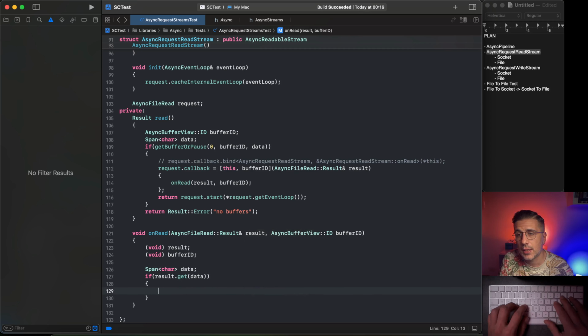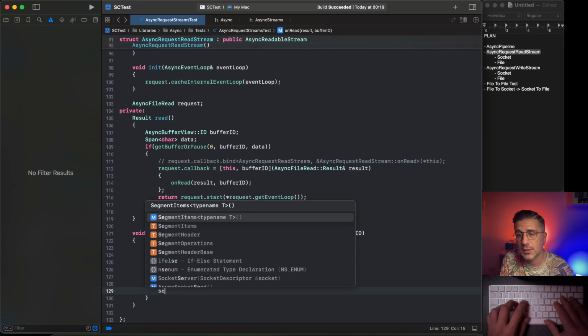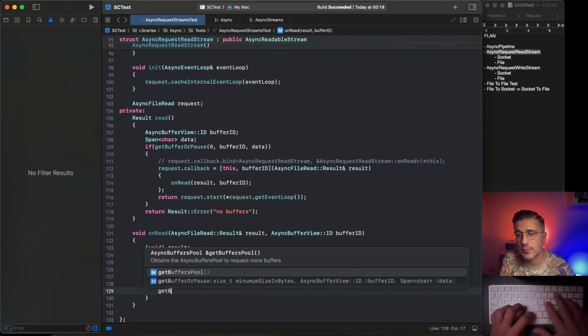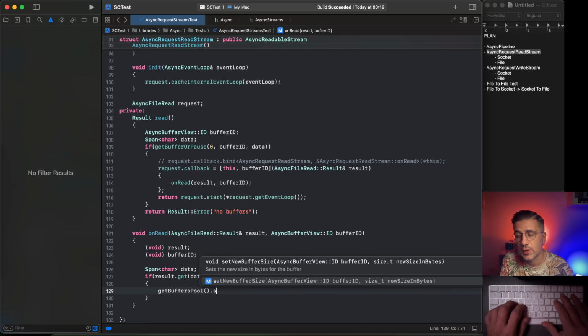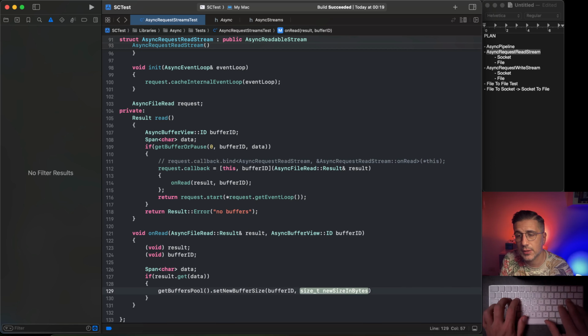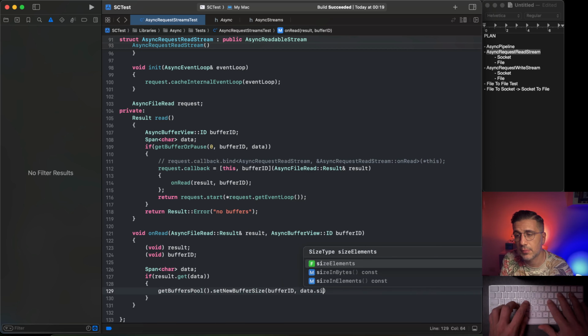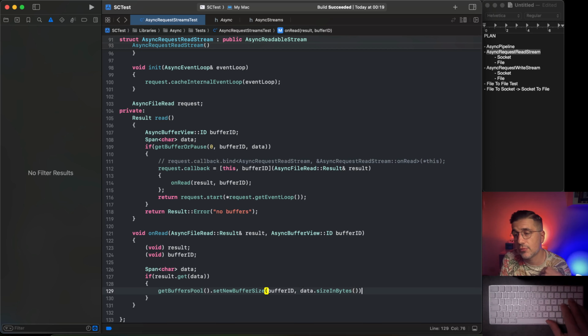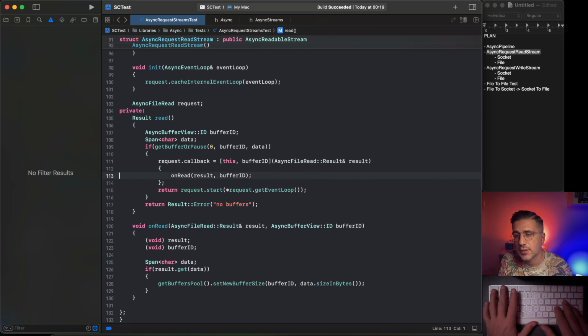I can set, let's say, get buffers pool, set new buffer size, buffer ID, new size in bytes will be data size in bytes, because we may have read less than, maybe they gave us like a 1 gigabyte buffer, probably not, but let's imagine, and we only have been reading 2 kilobytes.